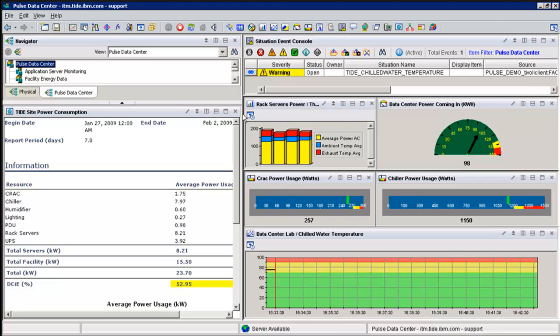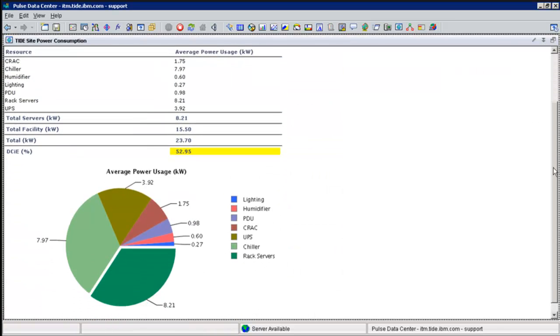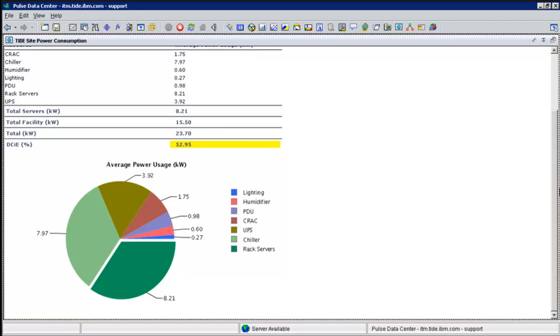The industry is developing standards for relating this data to efficiency. A current industry standard metric is called DCIE, Data Center Infrastructure Efficiency, and is now available to you as you can see on the graph. Now, the best theoretical DCIE possible would be 100%, meaning that all of our power is being used to power our IT workloads and none was needed for battery backup, cooling, lighting, power distribution, etc. In the real world, this number is typically closer to 50%, meaning that half goes to IT and the other half goes to supporting facilities and data center equipment.